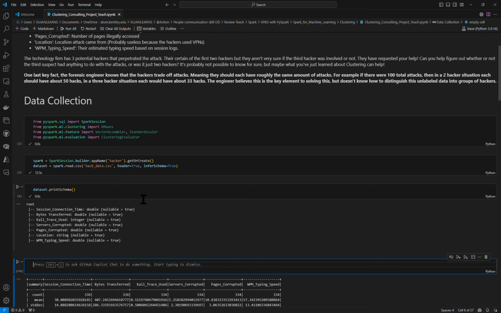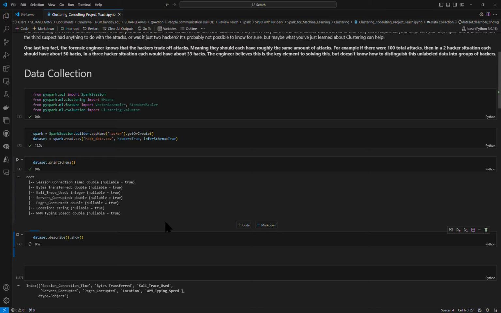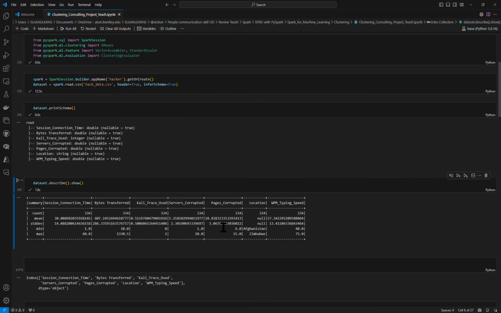Let me show you how to do it. dataset.describe, and we need to show that. Now we have shown the summary statistics that we generated out of the data. The statistics are count, mean, standard deviation, min, and max for each of the numeric columns of data, or also non-numeric columns.